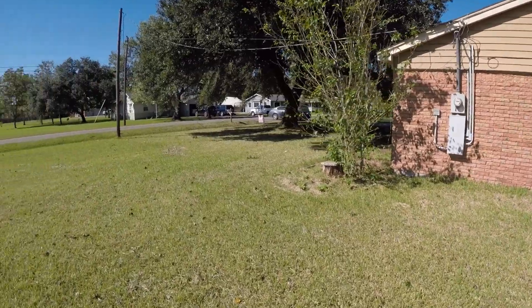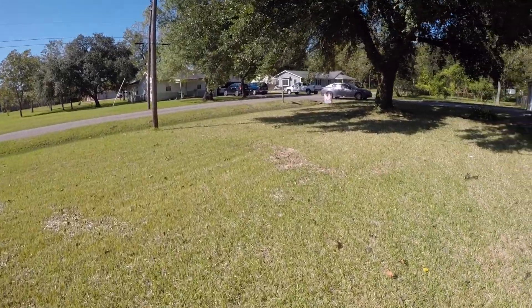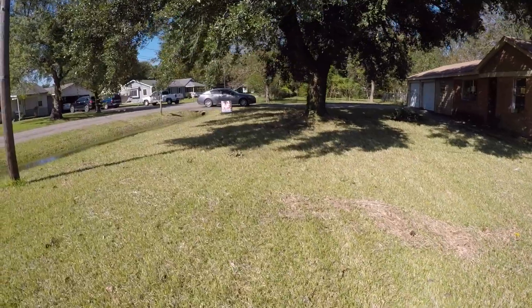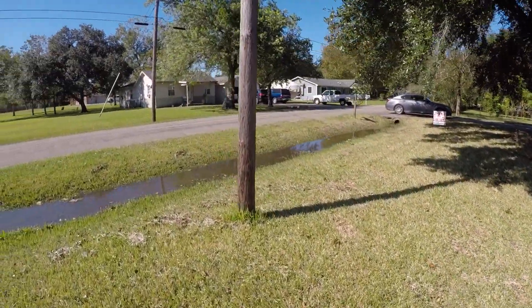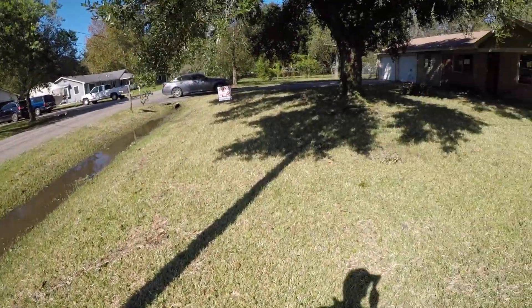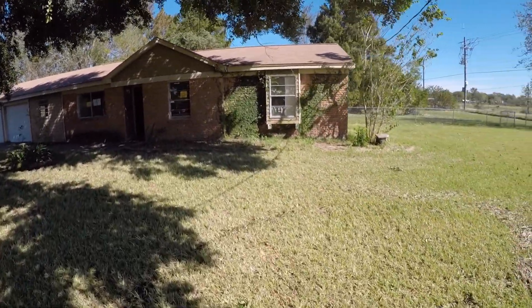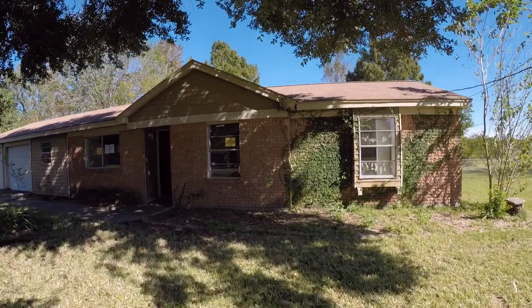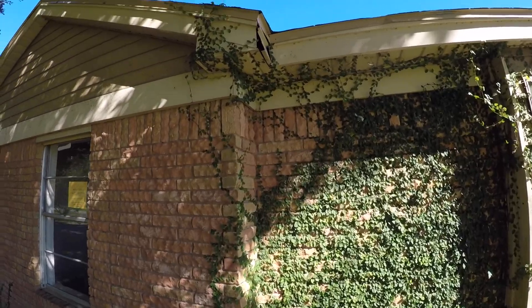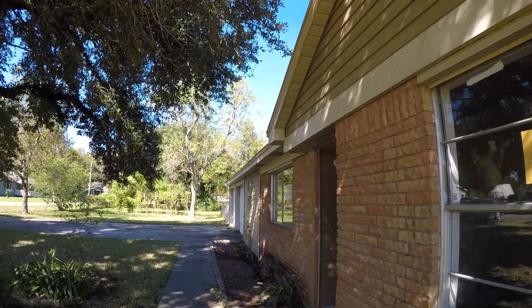The home does appear to sit a little bit low. When it rained heavily recently, you can see some grass clippings that have settled, and there's a little irrigation channel up front that drains some of the water away. I like the big tree and the ivy growing on the brick. You might need to repair a few pieces of the siding — the aluminum soffit and fascia are a little bit damaged, but that's pretty easy to address.